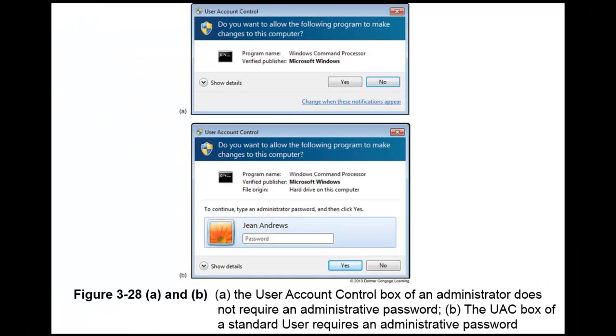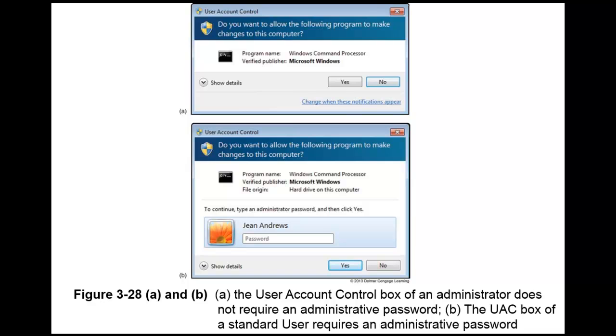Now let's talk a little bit about UAC, or User Account Control box. If you ever worked with Windows 7 or Vista, you've probably seen this box come up, and this is one of the reasons that a lot of people didn't like Windows Vista when it came out, because the UAC was so bothersome. The UAC, or user account control, appears each time a user is going to attempt to perform an action that can be done only with admin privileges.